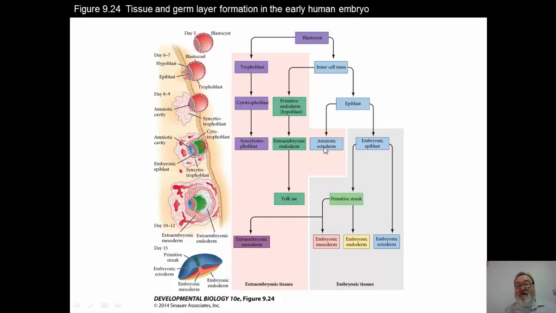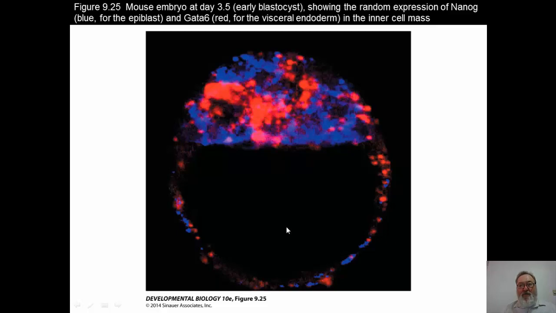The epiblast will then give rise to the amniotic ectoderm and the embryonic epiblast, and these then will form the primitive streak and form the three germ layers, the embryo proper, the ectoderm, the endoderm, and the mesoderm. And this mesoderm then will also line the inner part of some of the extraembryonic material to form extraembryonic mesoderm. Let's now look briefly in a little more detail at this inner cell mass, which is going to form important components, including the embryo itself.